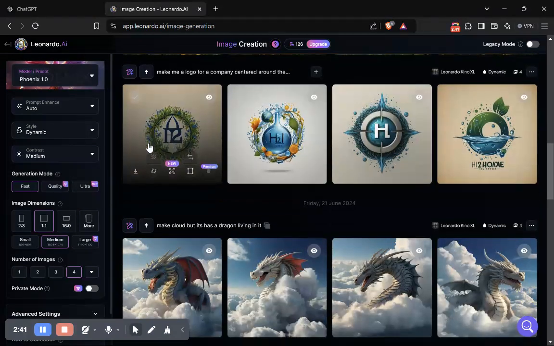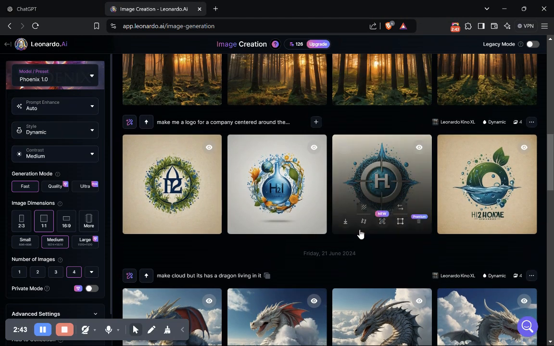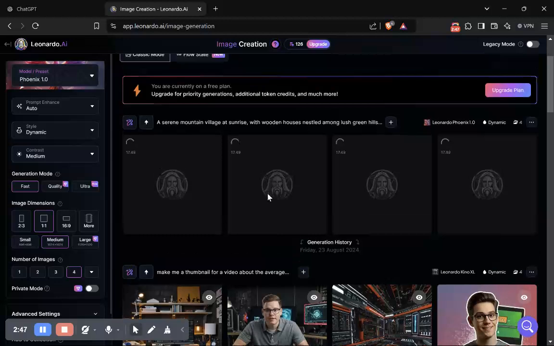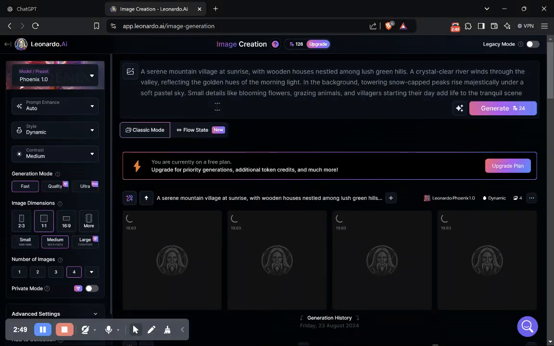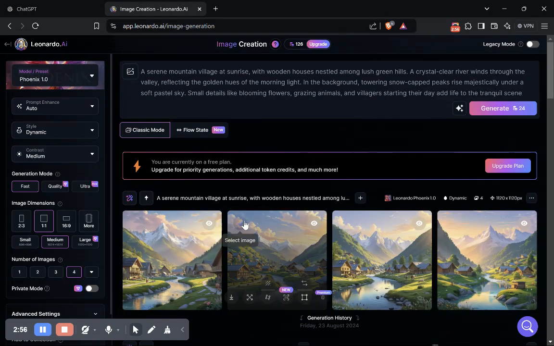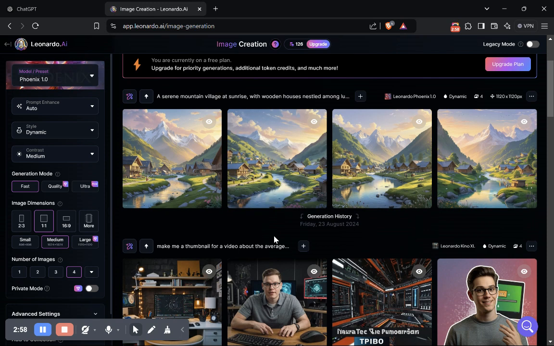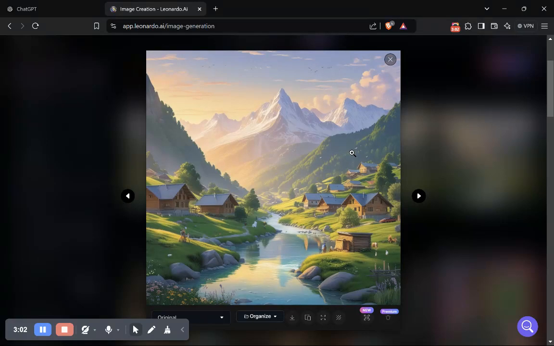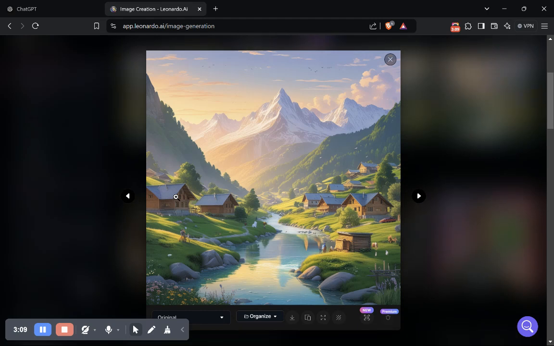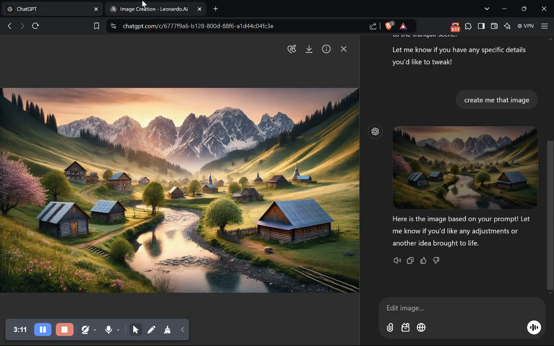But you have got some pretty cool stuff, like this random dragon I did, just a logo. I still think ChatGPT is the best at text. Obviously, we're not going to see it in this particular image, but we will do one with text. And boom. So it obviously creates more than ChatGPT, which is definitely why it takes longer. But they're roughly the same. So let's just go on to this one. So this is our image from Leonardo AI, right? And this is our image from ChatGPT.